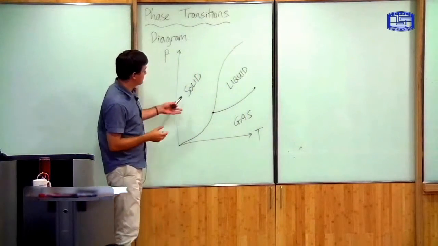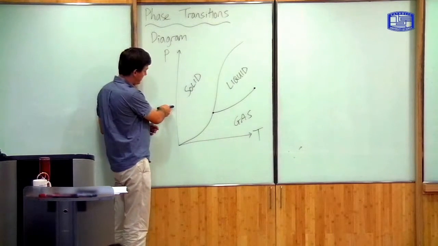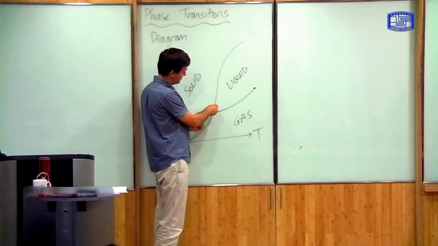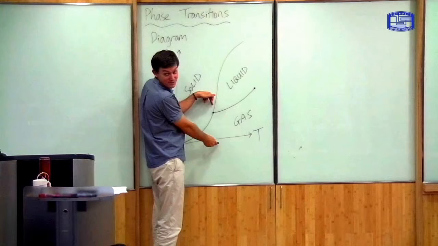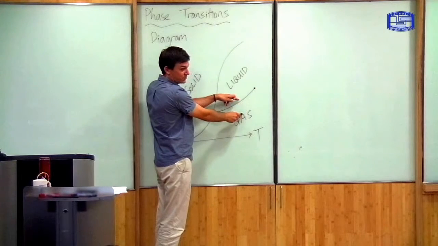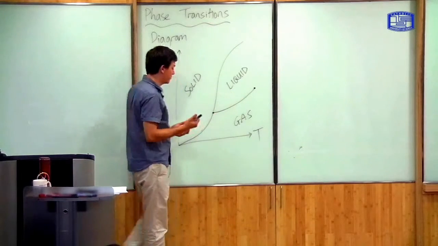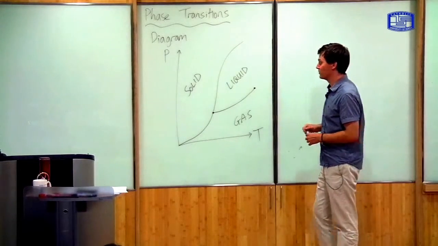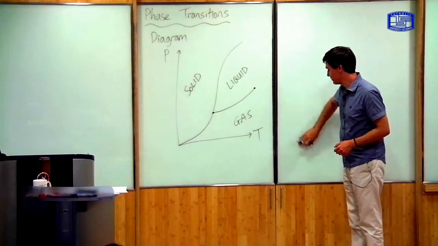So for example, suppose that this is a picture of water, and atmospheric pressure is somewhere here, and I increase the temperature. Then I start out with ice, that's solid water. At this point, the water will melt and become a liquid. So here on the graph, this is 0 degrees Celsius. As I heat up more, it reaches this point, and then it will boil and turn into a gas. So this point here would correspond to 100 degrees Celsius for the case of water. But different substances have different values, of course, for the boiling points and the melting points, but the shape is usually the same.